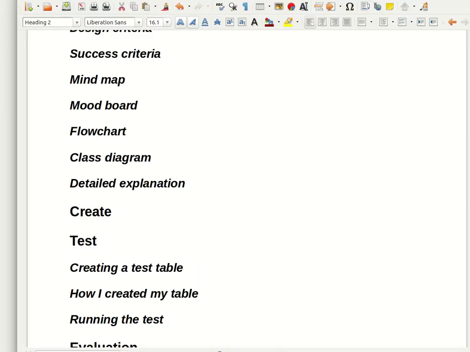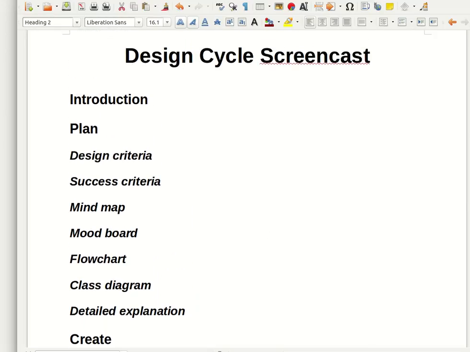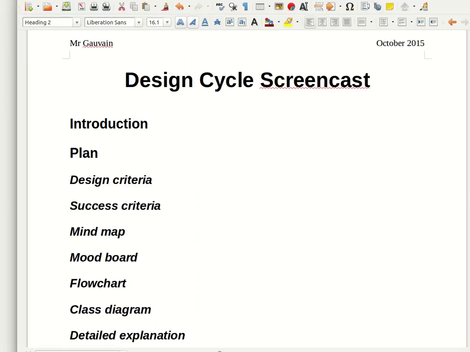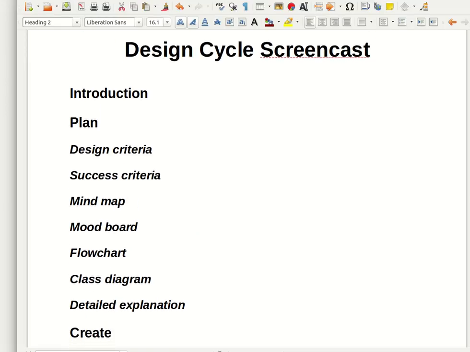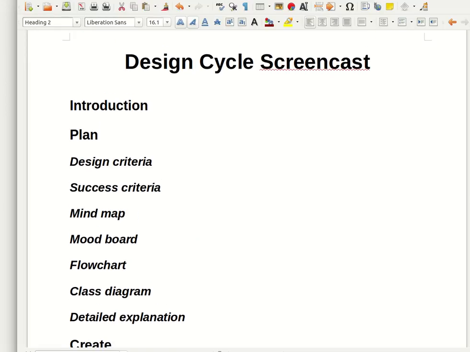And in the space of less than 5 minutes, I now have a frame that will guide me through typing my coursework. It doesn't really matter if I start with a mind map before committing in writing my thoughts on the design criteria, because this is here, so I know I will not forget it.